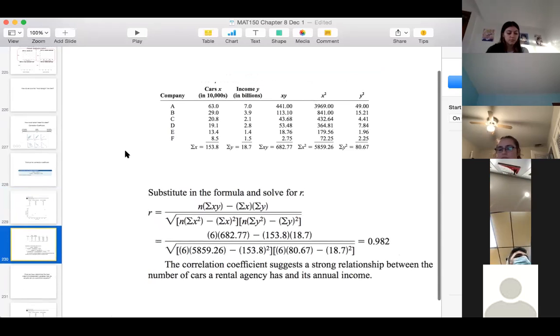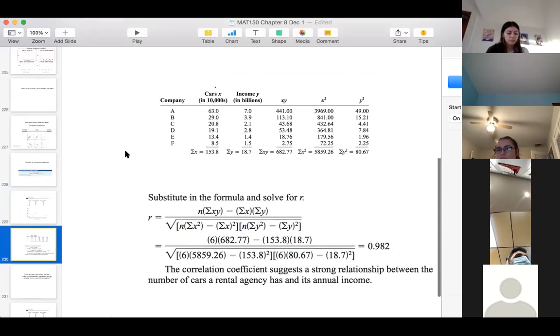This is what you have to start to do. We have to do lots of columns and lots of totaling and lots of multiplying, lots of sums, and it just gives you a headache after a while. But this is just to give you an idea of what Excel would be doing behind the scenes if you programmed it with two different variables, you fed it the data for each variable, and you asked it to execute a correlation coefficient. In the bottom down here, we are seeing that the correlation coefficient is about 98%.